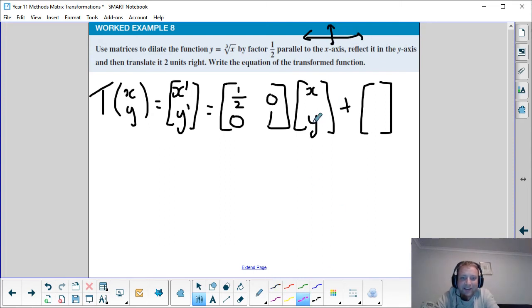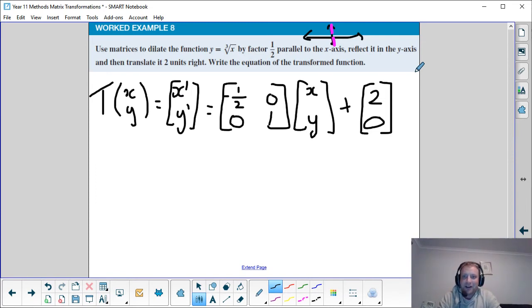We're reflecting in the y-axis, right? So again, the y-axis is our mirror line. We're reflecting across that, which means we're reflecting side to side, so we have to put the negative in the top row as well. And we are translating 2 units to the right, and of course right is a left and right movement as well. Right is positive, that's where positive numbers live, so we put positive 2. There's no mention of a translation up or down, so we have to put a 0 here. Okay, so nothing's been done to y at all. Everything's been done to x. All of our transformations are side-to-side transformations.